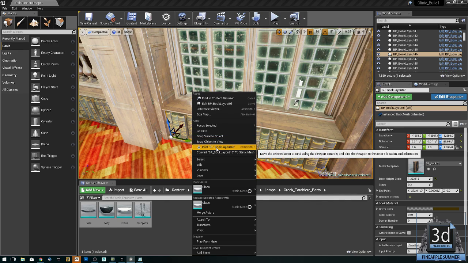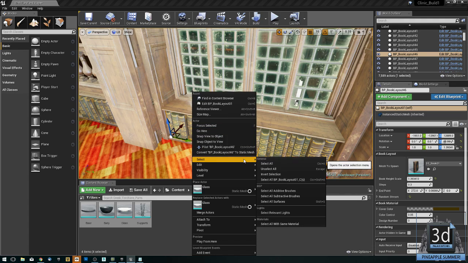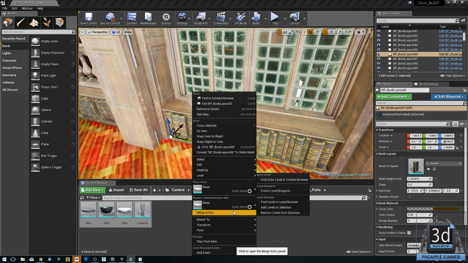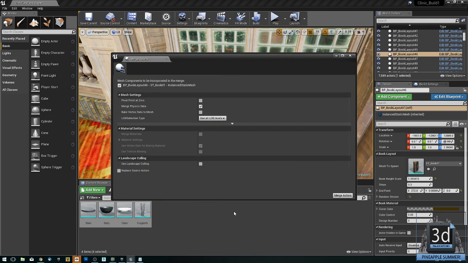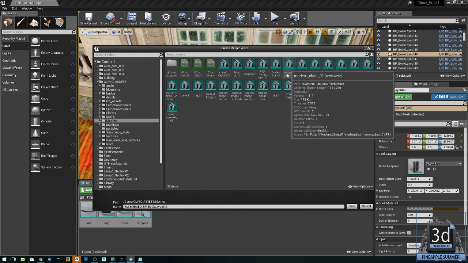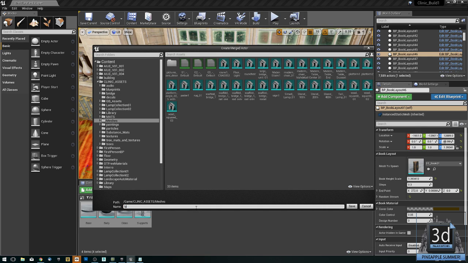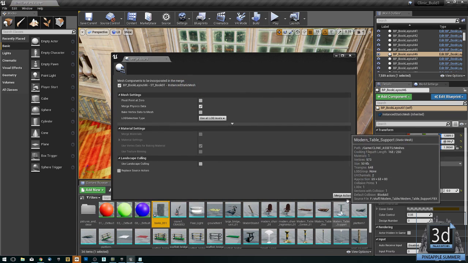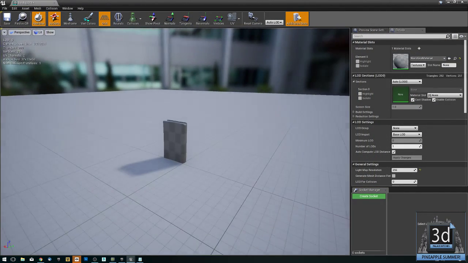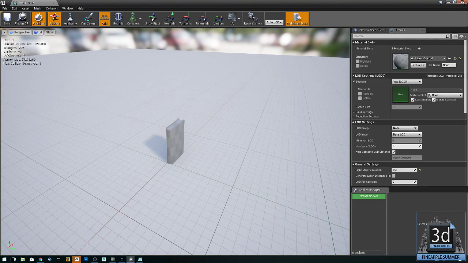Now, have a quick look at this. Merge actors. Okay, let me go into my maps. No, my clinic. Because what I'm going to do is merge these and place them into my clinic assets meshes, and these will become books 01. Just want to see what it makes of them. Yeah, it's only merged as one book. So it hasn't merged the complete row, unfortunately, which is a damn shame. Kind of hoping it would.